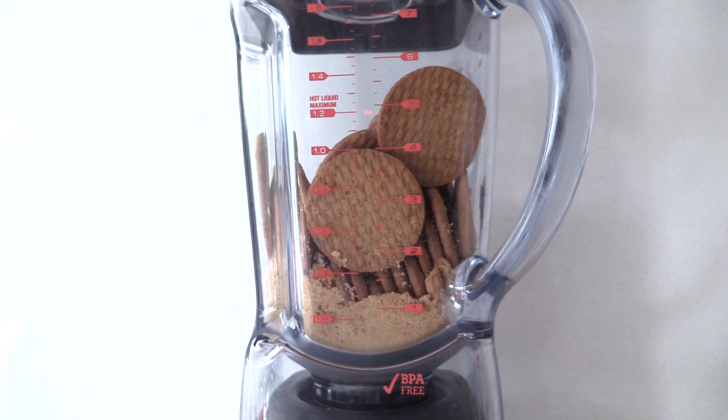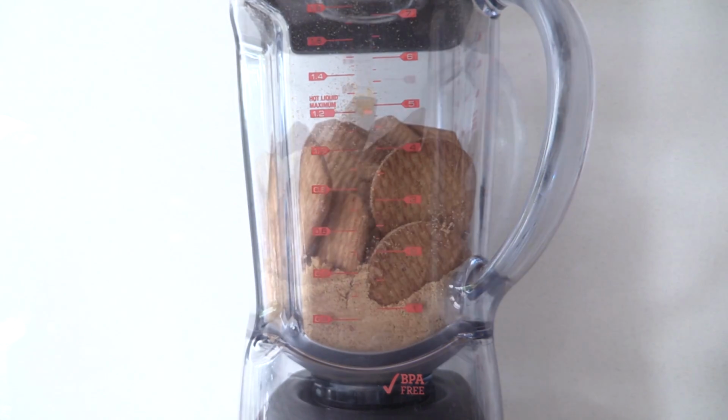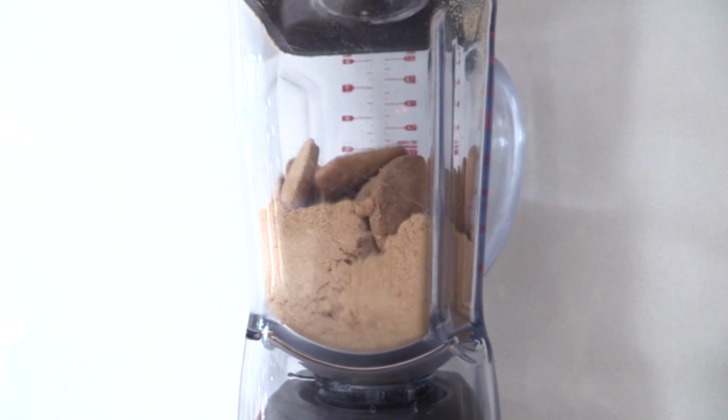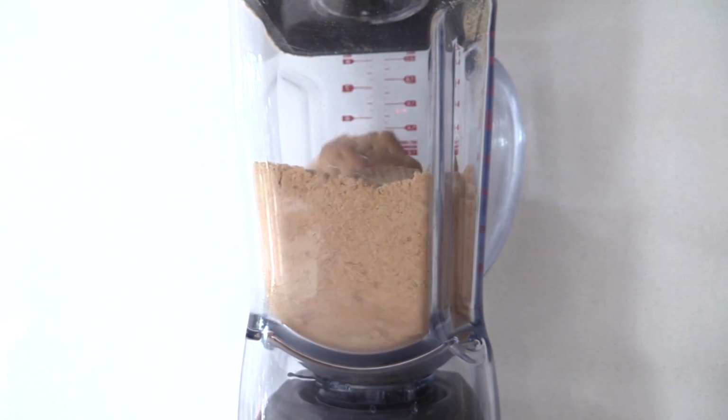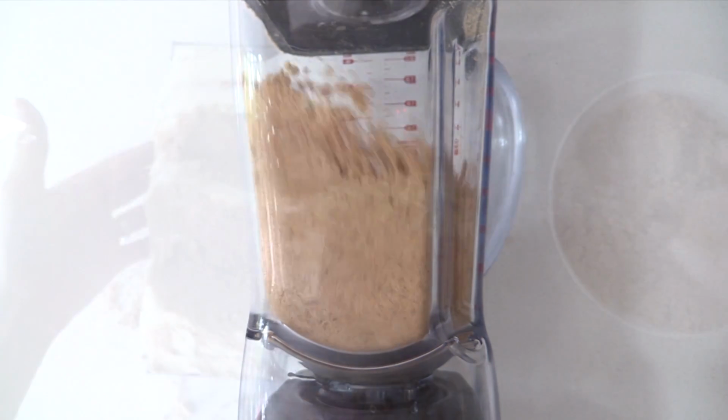Choose the biscuits that you want to use. I've got ones here that are about the colour of the desert sand in Star Wars 7. And then just blitz them in the blender. If you don't have a blender, you can put them into a plastic bag and just smash them with a rolling pin until you've got really fine crumbs.